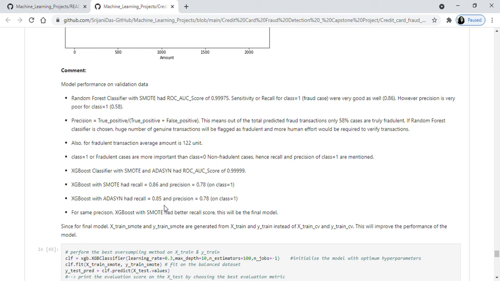Since we are getting a very good recall, basically recall is same as sensitivity score, basically how many fraudulent transactions we are able to detect correctly, that is the sensitivity or recall. So this seems to be the right metrics, and along with that we are also looking at precision, which is equally important, because if it has a very low precision, means we will detect a lot of fraudulent transactions, but along with that we are also detecting a lot of genuine transactions as fraudulent transactions, and that will incur a lot of human labor to go and check out whether they were actually fraudulent or not. So we don't want to have such a scenario.